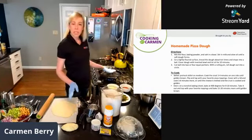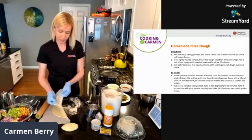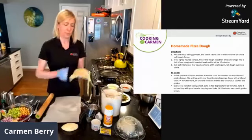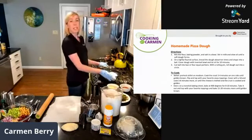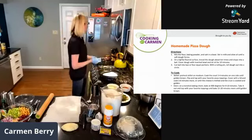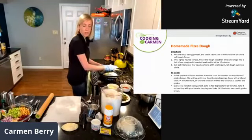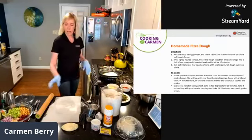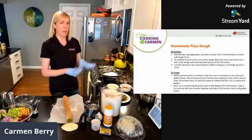All right, so now we have our skillet. It's warm, so we're gonna take off our crust. I'm gonna toss it in here. And if you're using a nonstick skillet, you don't have to worry about it sticking. But if you have a regular one, I would put down a little bit of olive oil. So we're going to put the lid on there and let that cook for 3 to 4 minutes on that one side, and then we'll come back to it.